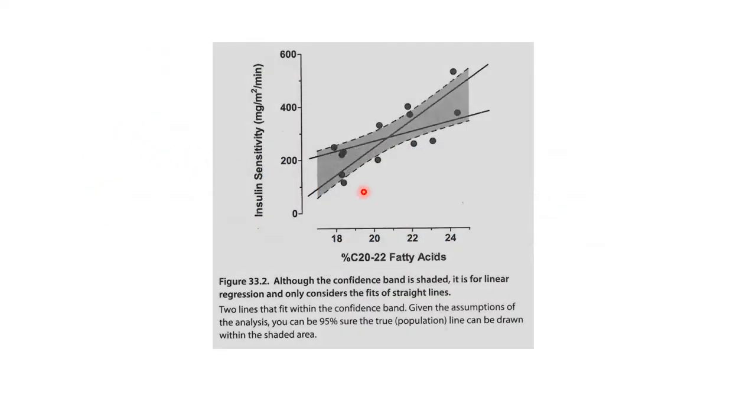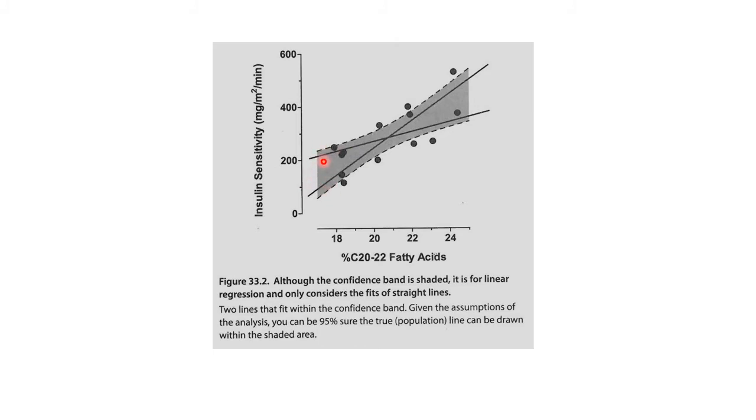So one of the things we can see here on this graph is that the shaded portion is a 95% confidence interval. And so we come up with a best fit line, but that may not be the exact line that you would see if you plotted out the entire population. And that's why we can say that we're 95% sure that somewhere in the shaded area, the line exists that could be applied back to that population. So you could see there could be several different lines that could be possible here, and that's why we have such a range here.